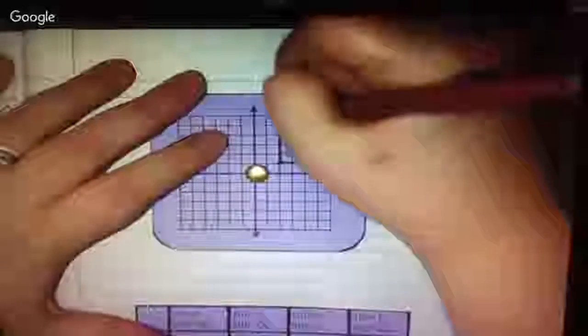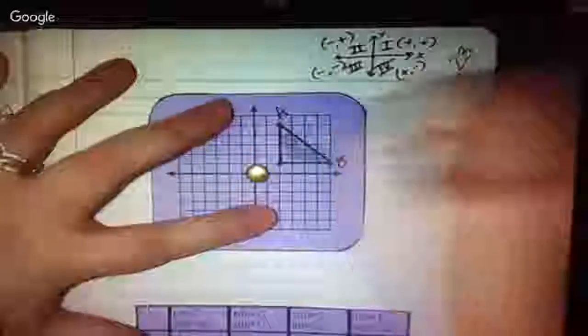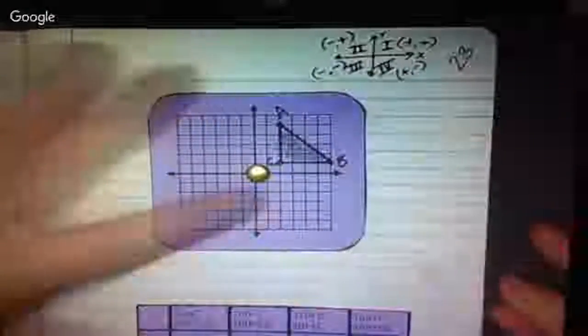I'm going to teach you the quickest and easiest way I know how to do this, because I have a hard time memorizing things. So I try to think of tips and tricks to only have to memorize a little bit and then use what I already know to do the rest. Right now, my figure is in quadrant what? 1. So let's make this point A, this point B, and this point C.